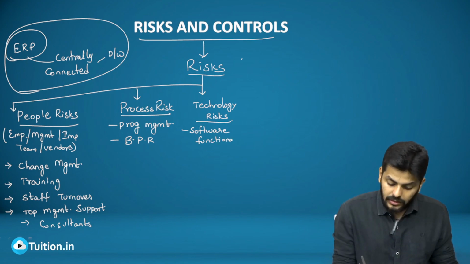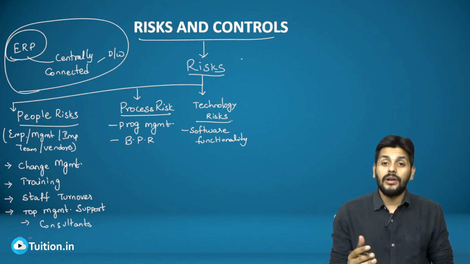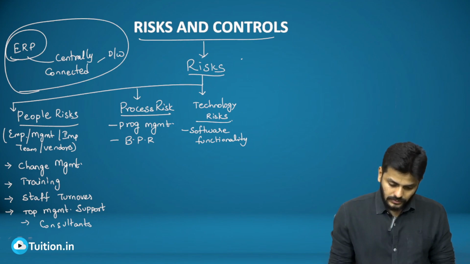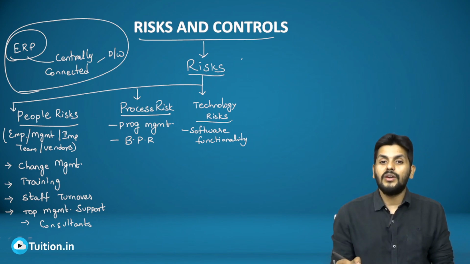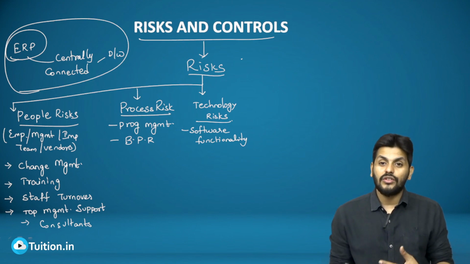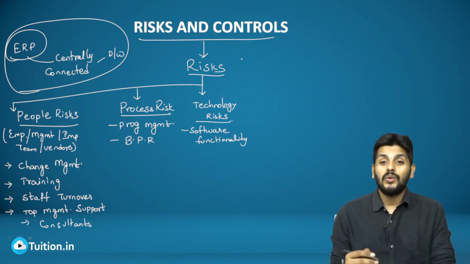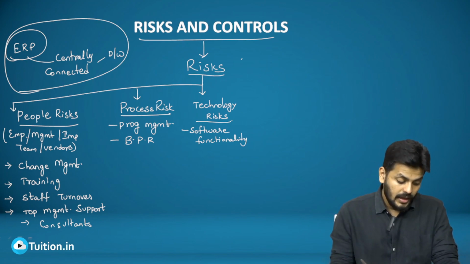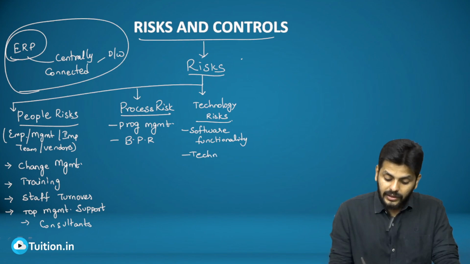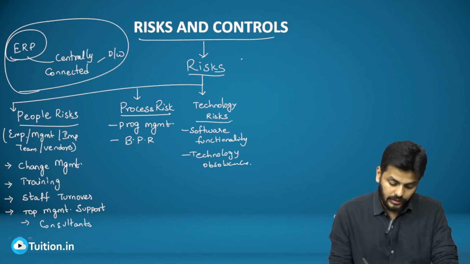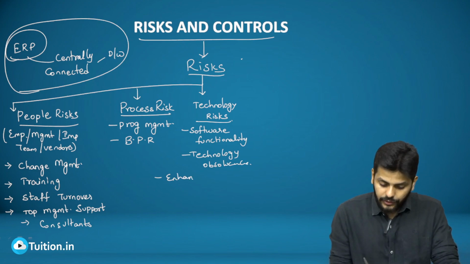Software functionality. Sometimes the ERP system can be over-engineered, with too many functions. Sometimes the software may not work properly. So in such cases, we would probably have to take this into consideration to make sure that it works more properly in this direction. Then technological obsolescence, technology becoming obsolete. Technological obsolescence means getting outdated. You know this.